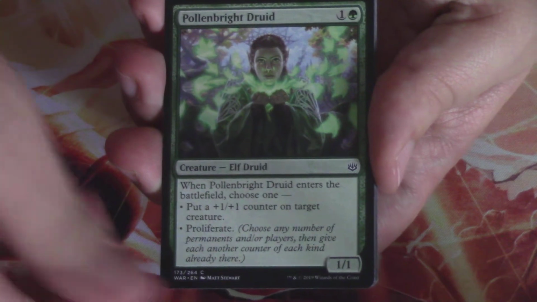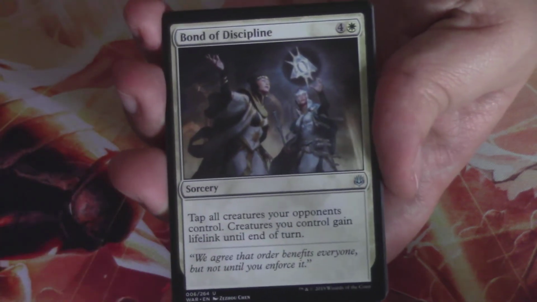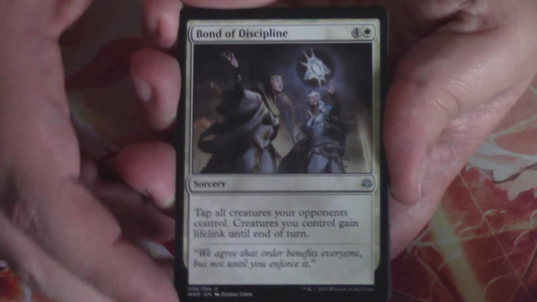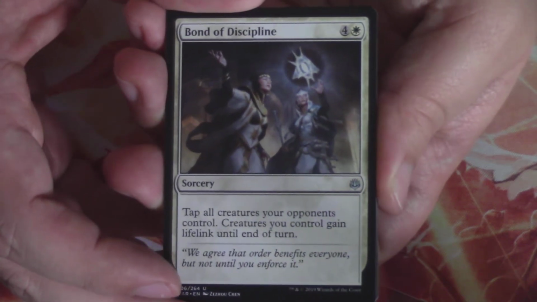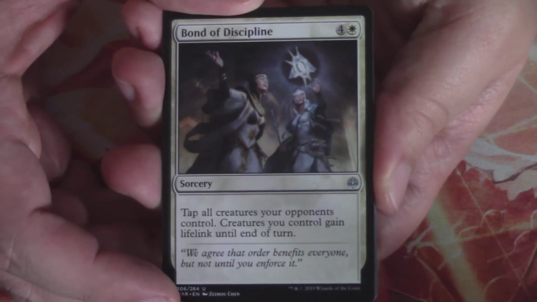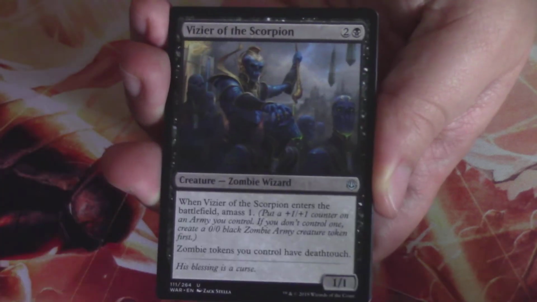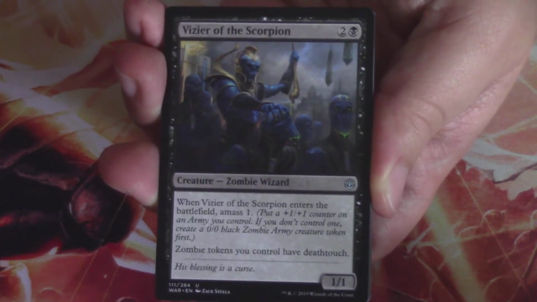A Pollen Bright Druid, again. Davriel's Shadow Fugue again. Bond of Discipline is our first uncommon. Not a huge fan of the bonds. Flavorfully, I love them, but as cards in kits and decks, I'm not a huge fan. But here's Bond of Discipline as the first uncommon. Vizier of the Scorpion is the second.